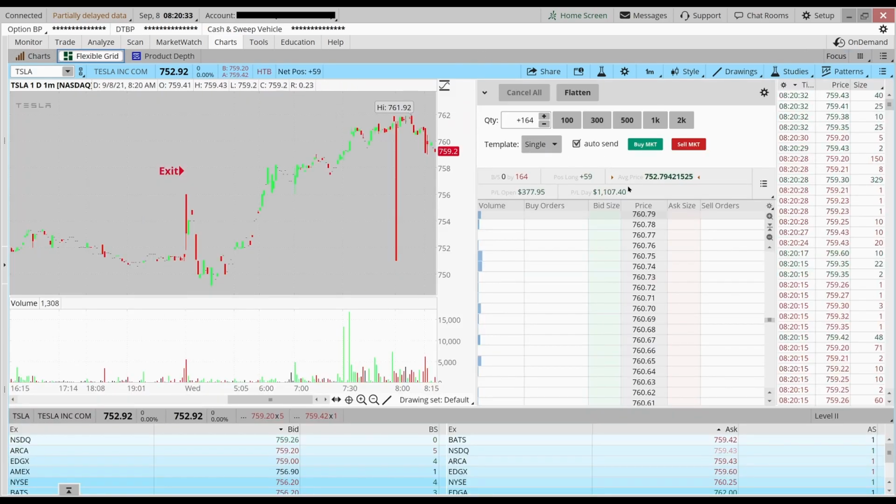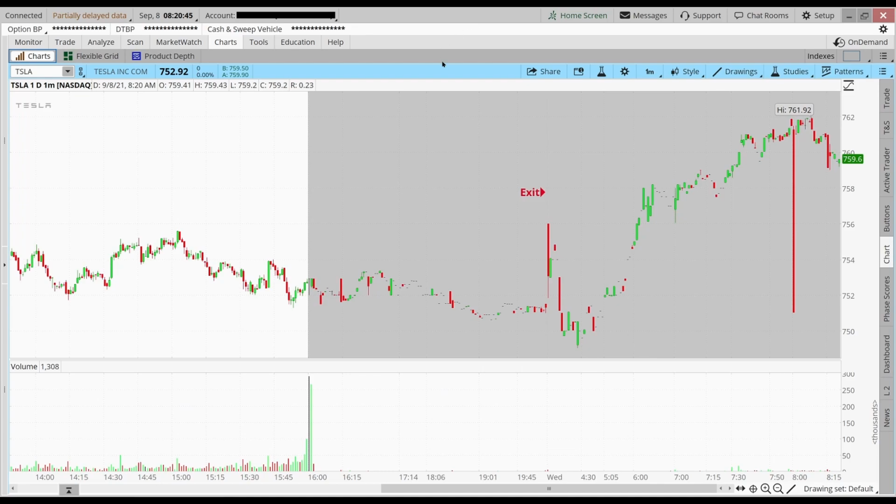And you can see that in cash, I am up around now closer to $1,100, but I did cover the majority of that profit, around $900 of that profit, with a little bit still in there. But pretty happy with that setup. You know, over $1,000 of profit on a swing trade is good enough for me.